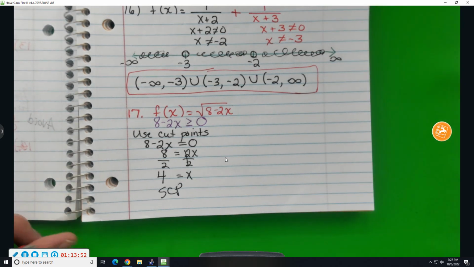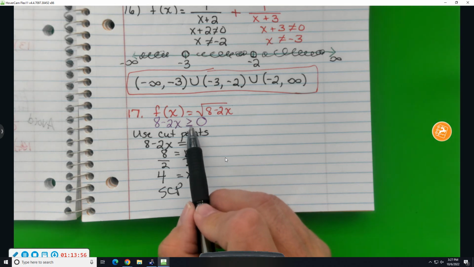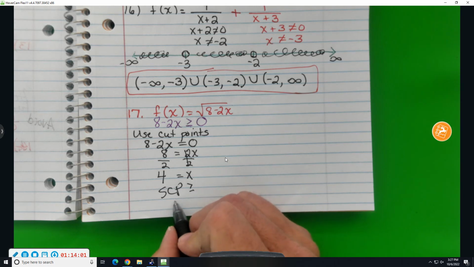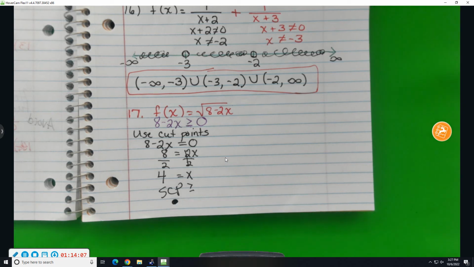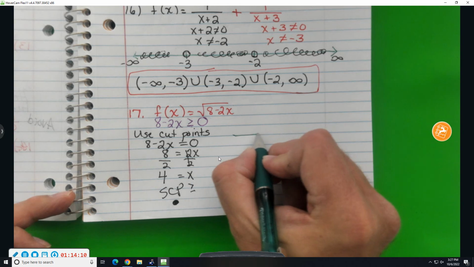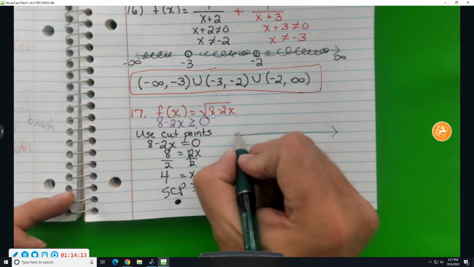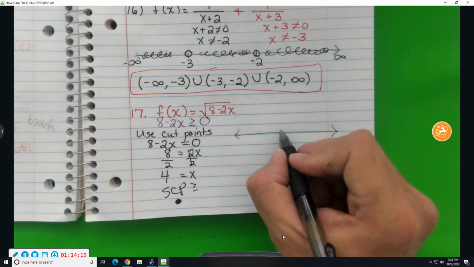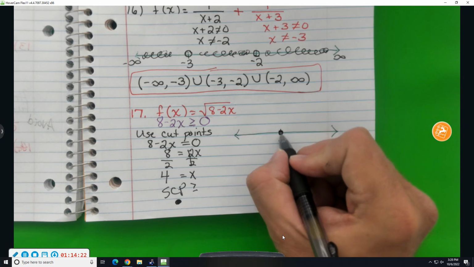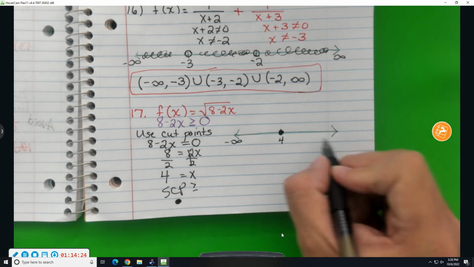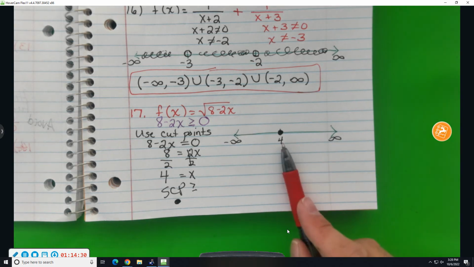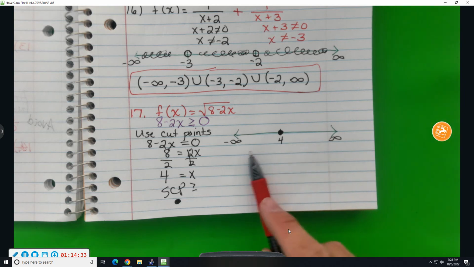And with solution cut points, you look at the symbol. There's an equal to on the greater than. So do y'all remember if there's an equal to for solution cut points, open or closed circle? Closed. So I'll draw a number line. By the way, there's no denominator cut point because there's no denominator. You just need to know when 8 minus 2x is greater than or equal to 0. So there's only one cut point, and it's a solution cut point. So it'll be a bracket for 4 because it's including 4. Now, how do we decide which region to shade? Do y'all remember that?